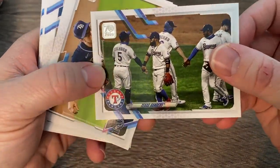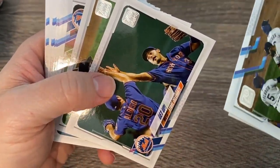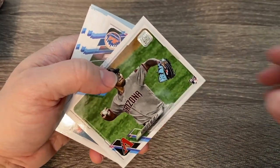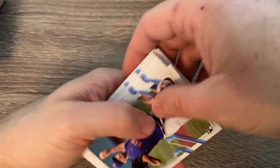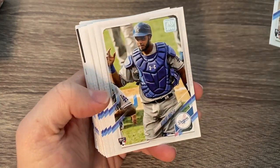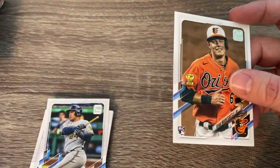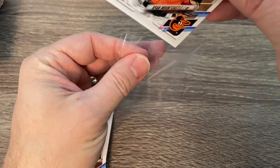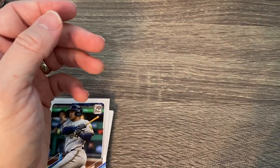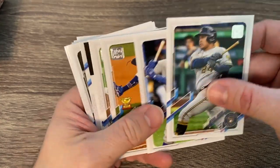There's the Texas Rangers. Joey Wendell. Mr. Pete Alonzo there — hoping he has a turnaround year. Definitely hoping the Mets will be helped by the DH if they bring it in. Ruiz — there's a guy I know that's a pretty good rookie. He made his debut last year, so he's got not only the rookie card but the gold cup, which is funny to see both on there. Garcia, Franco, Gosselin.